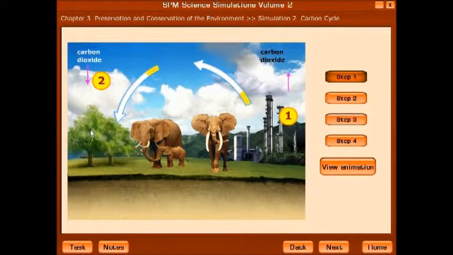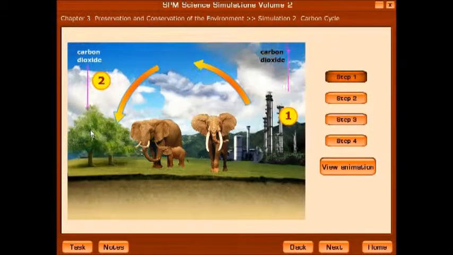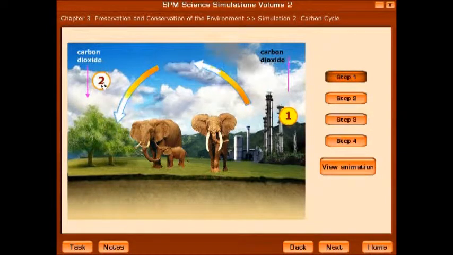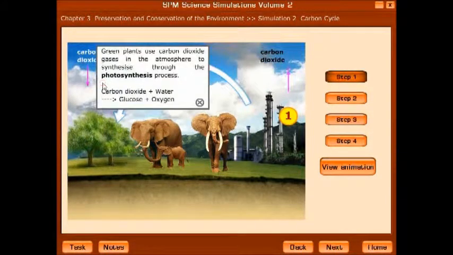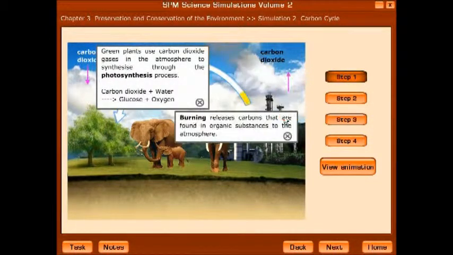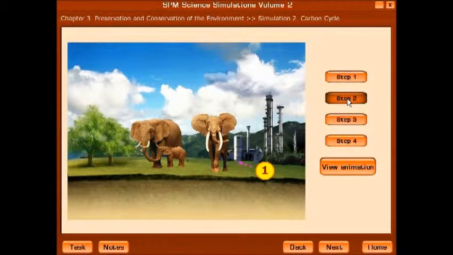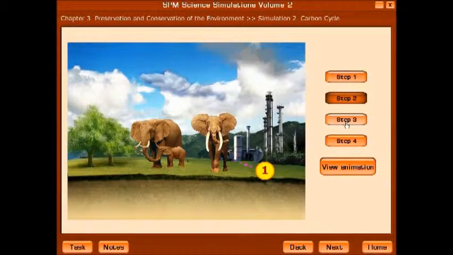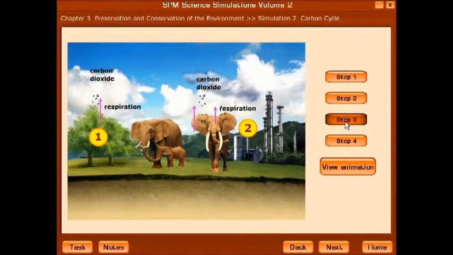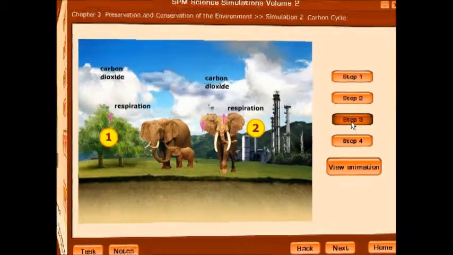Meanwhile, on the left side of the animation, plants take carbon dioxide during photosynthesis. You may click on the numbered buttons available to get more descriptions on the processes involved in carbon cycle. To proceed, just click on subsequent step buttons. With animated clouds and arrows, the art of teaching science gets livelier.